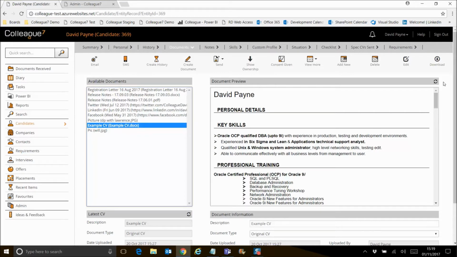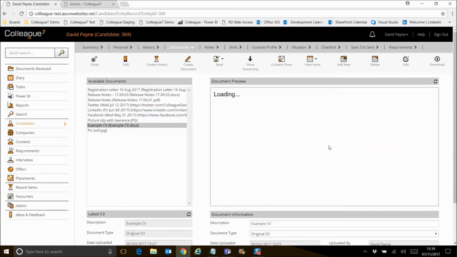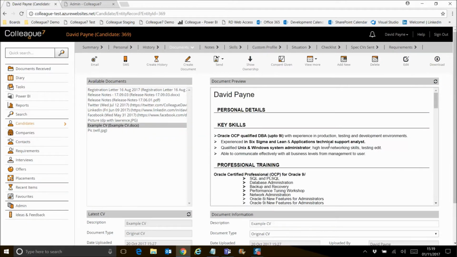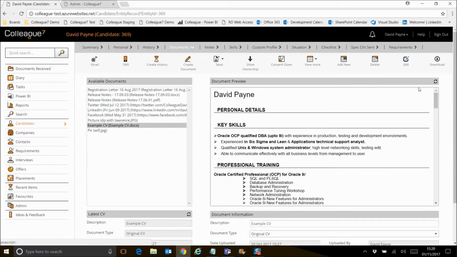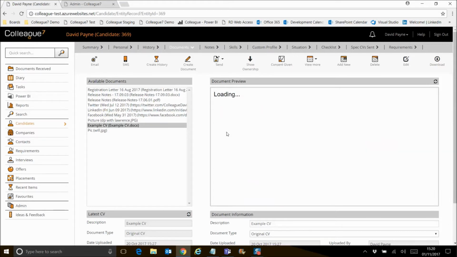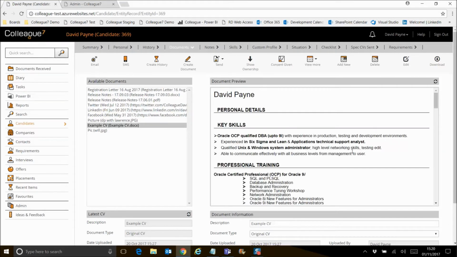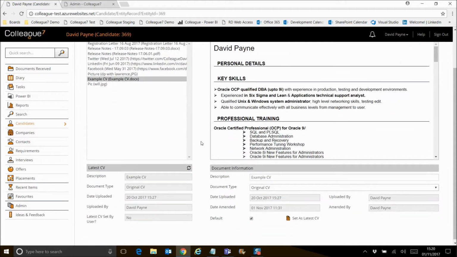We've also incorporated a refresh button here now relating to the preview, so that's more for the workflow relating to the edit. So if you edit a document through this workflow and choose to open the document, once you've edited it and the document's been saved back, the idea is to then hit that button to refresh that preview, and then the latest version of that document is going to display in that preview area.